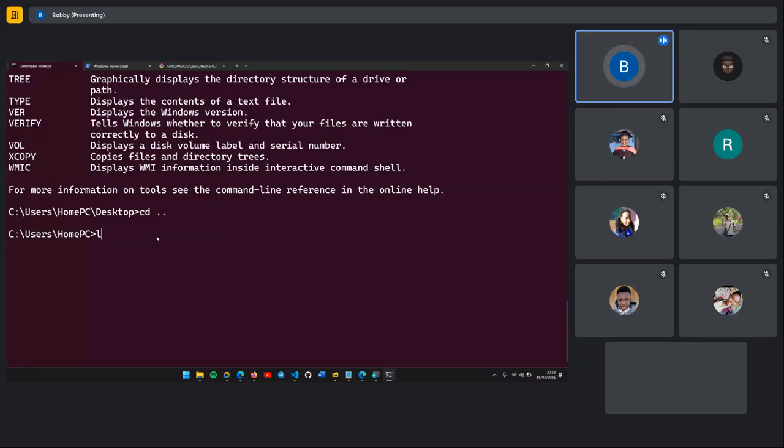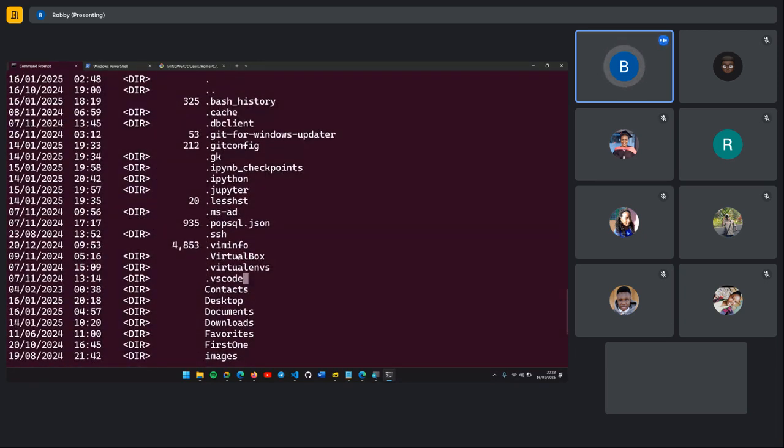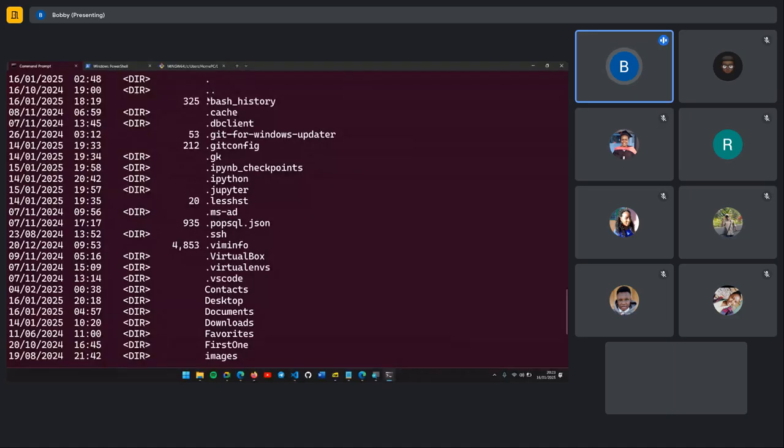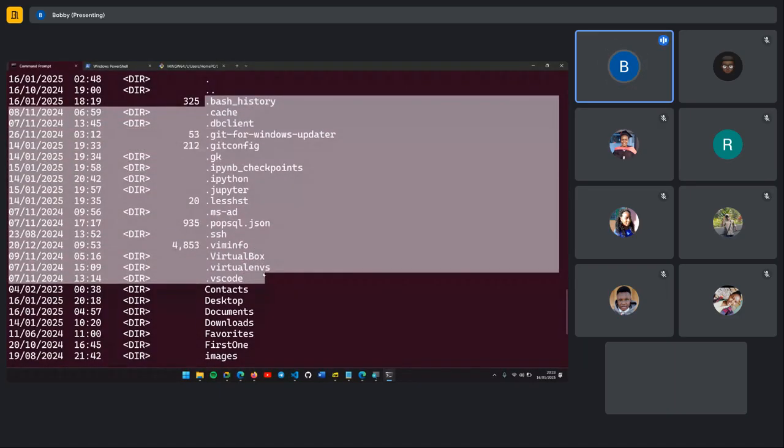For instance, if I ask it to list the files, some of these have a dot in front of them. These are hidden files, and they are very important files that have some function in relation to whatever we are doing on our machines. So the reason I avoid using the home PC or the admin is to avoid interfering with these sensitive files that are important.